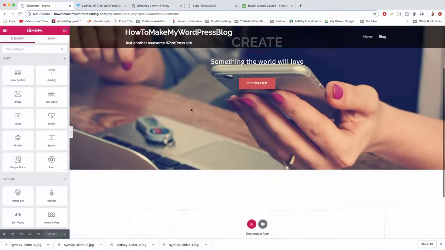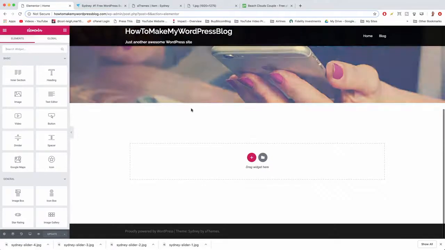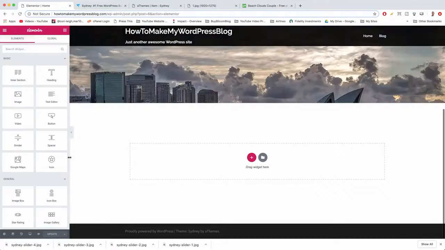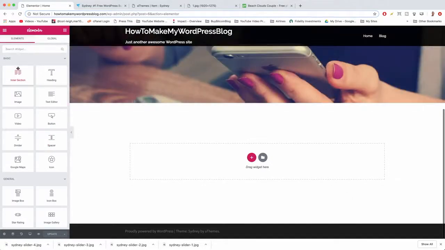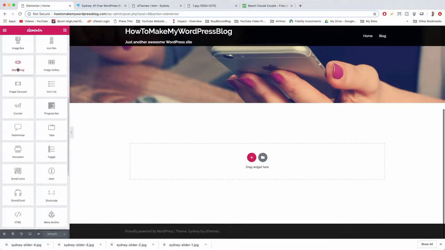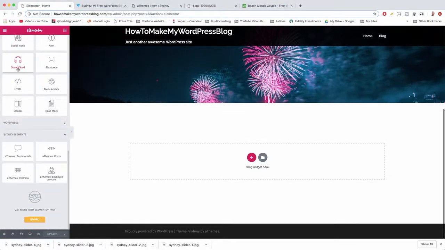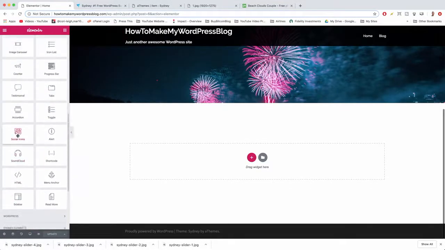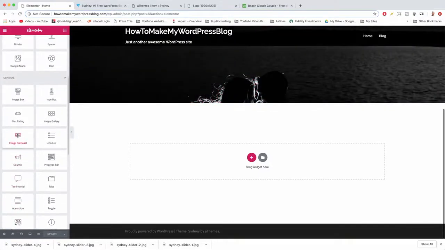Click that blue button and it'll take you to the Elementor canvas. And now right beneath our image slider, it's basically time to start creating. So you'll find the elements in the left-hand column. These are all just different elements that are available to use. Don't get too overwhelmed because we're going to play around with the most important ones and then you can kind of go off on your own.